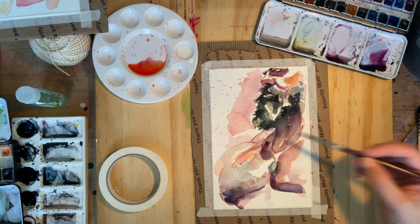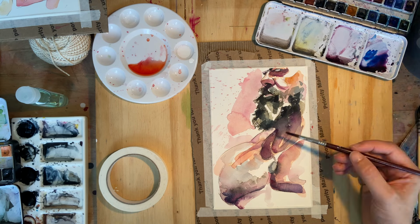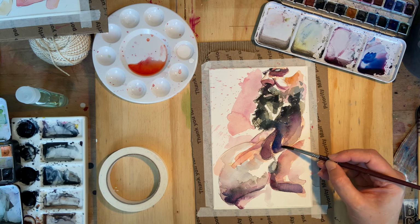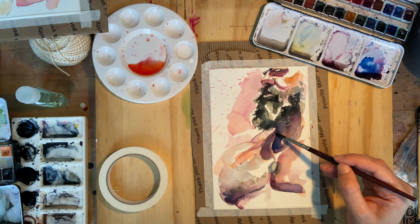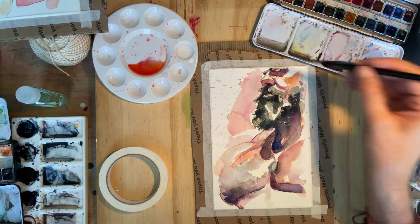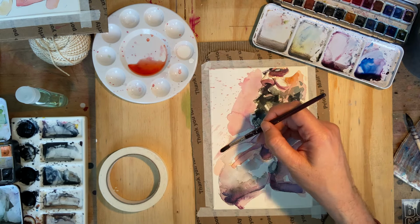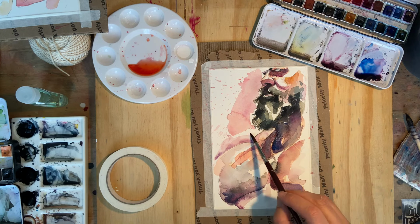And I went back to my number 3 round brush. I really want to darken up this area just because the light has to make sense to me. I'm going to add some ultramarine blue. Hopefully I won't overwork it, but I kind of understand how this color will dry over that dark purple layer. It will add a lot of visual interest. And I just felt like his shoulder wasn't defined enough, so I'm bringing out the width of his torso so it doesn't get lost.